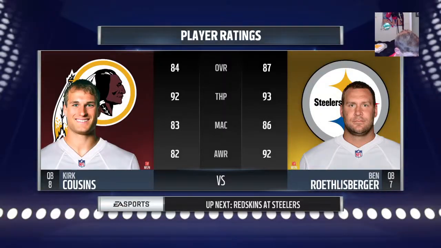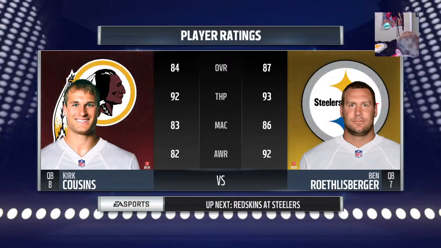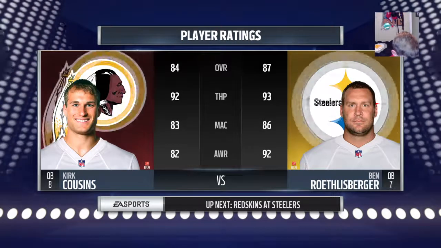Hello, everybody. I'm Larry Ridley. Welcome to the NFL on EA Sports. We've got a good one on tap today, and there's going to be two quarterbacks ready to get it done on the gridiron. It's Cousins Redskins going up against Roethlisberger Steelers.